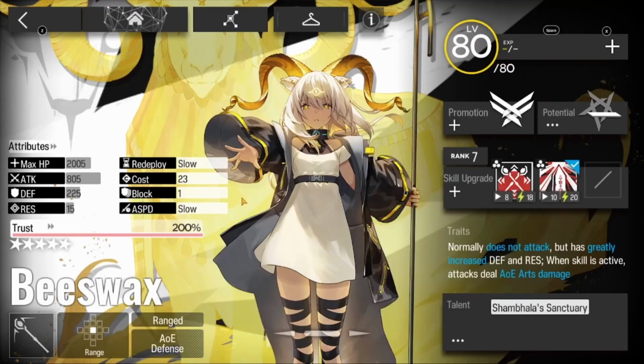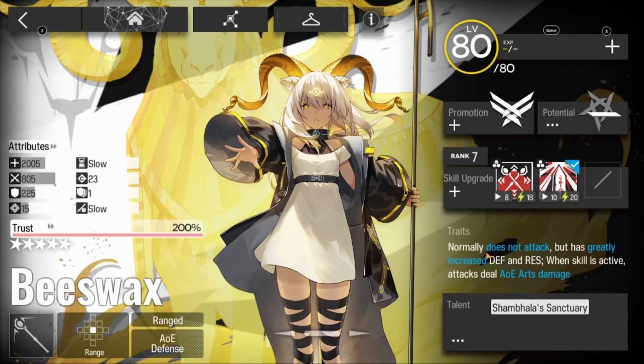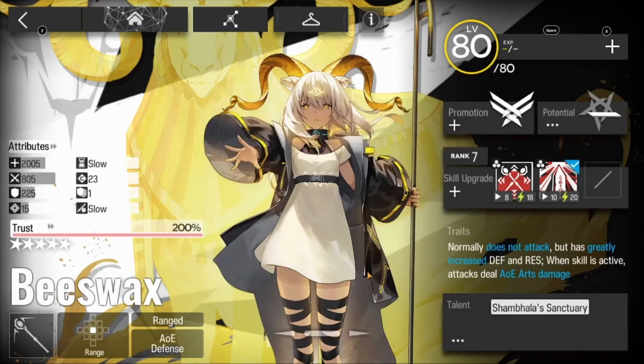I'm talking thick, thick, thicker than a bowl of oatmeal. When her skill is not on, she can tank a lot. And her talent helps her survive even more. When her skill isn't active, she's restoring 4% of her HP every second. One of the main things I think Beeswax is useful for, in terms of her talent alone and her trait, is she's a good stall and a good bait for ranged attacks.